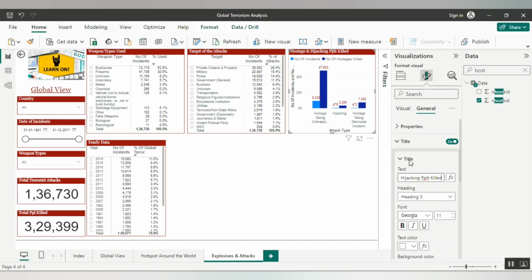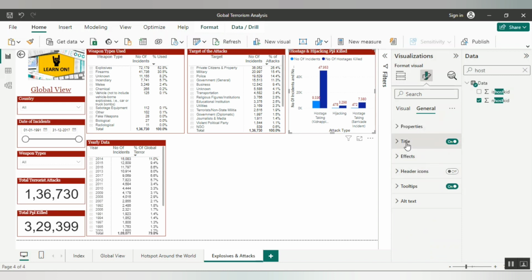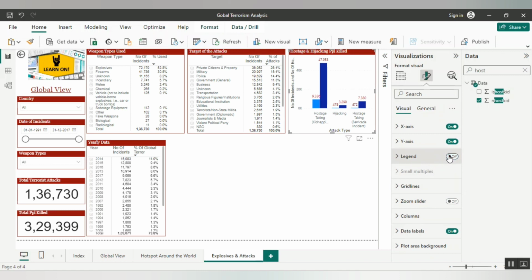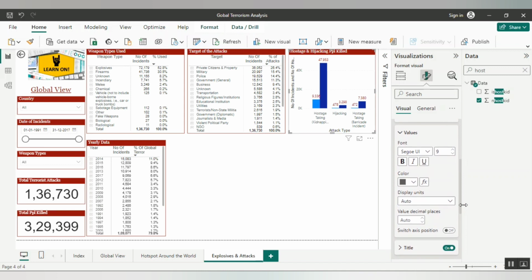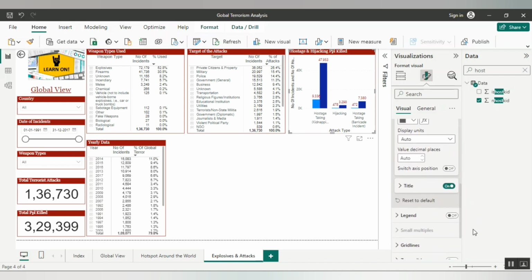Okay, we don't need the data label, so we can just PPL, it should be not L. We don't need the legends, can remove. We don't need the y axis as well. We need this one. If you go title of yes, okay, so this is looking fine to me.